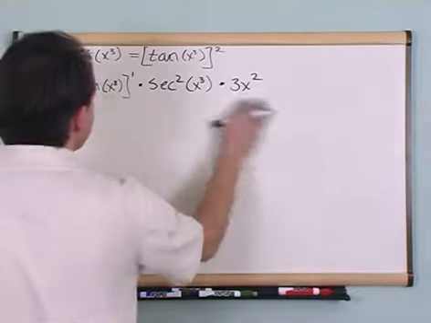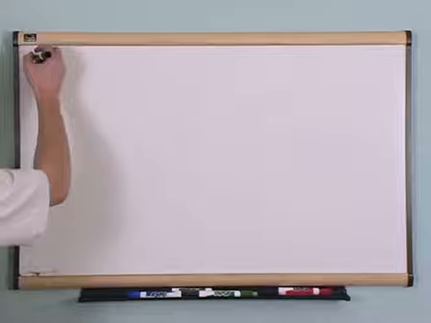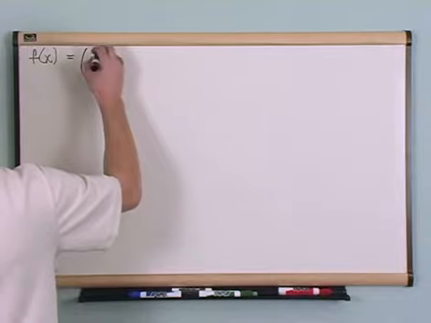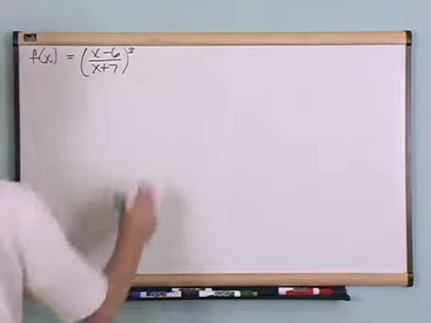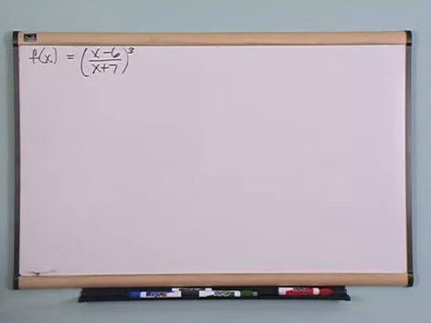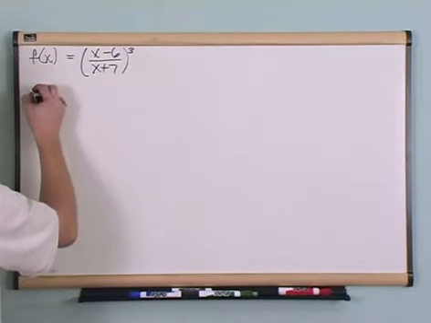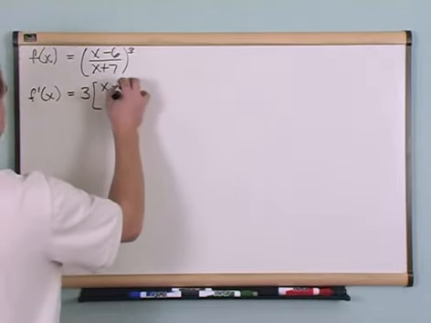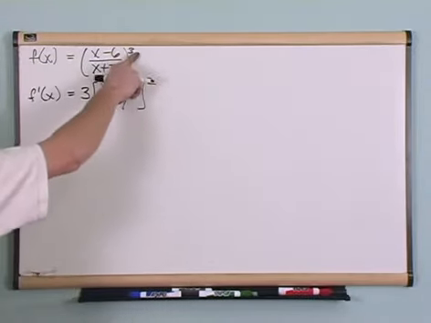Okay, so we'll do one final problem on the chain rule, just to drive it home and work a problem of a little bit of a different type. What if you had f of x equals (x minus 6) over (x plus 7), cubed? Okay. Now, what's the big picture thing I'm doing? Well, first I'm cubing something. So f prime of x, the derivative, is going to be equal to 3. And I'm going to leave the inside exactly alone. I'm not going to touch it. And then I'm going to raise it to the power of 2 because 3 minus 1 is 2.